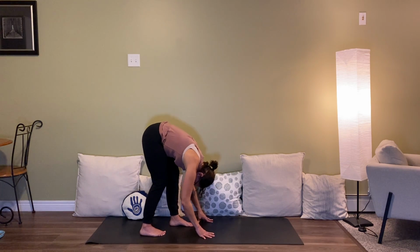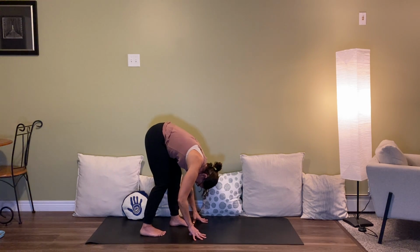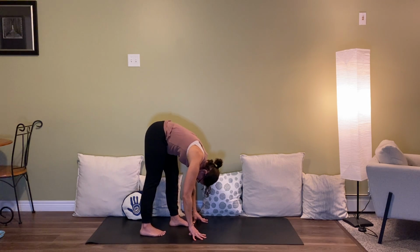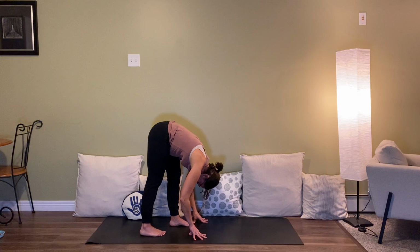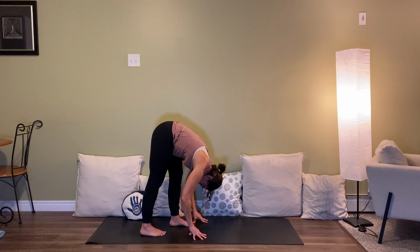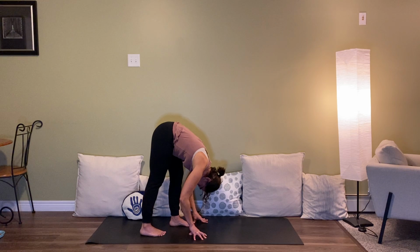And then a fold. And again, just noticing what makes sense to get your deepest stretch. So a lot of days for me, it's a bend in the knees, but today it's a little bit straighter. So, can you be aware, moment to moment, breath to breath, of what you need, separate from where you've been, separate from expectation. Great, another breath. Let's say another one after that.